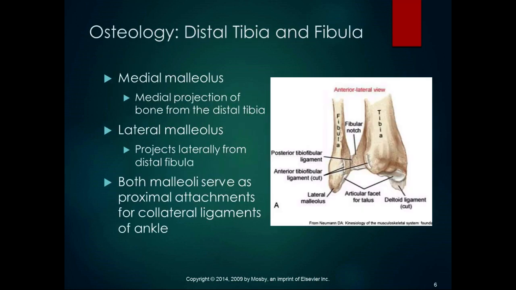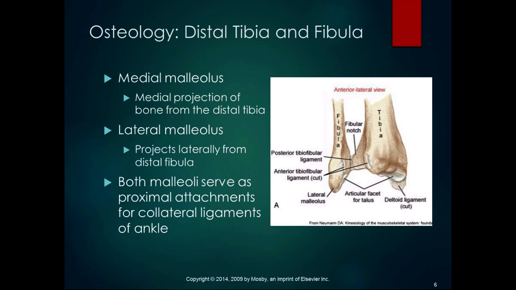So with osteology, you get to hopefully palpate all of these in lab, the ones that can be palpated, and look at the bony models. So hopefully this will be a review for you and it will all make sense. The medial and lateral malleoli are ankle bones. Those are so palpable. Unless your ankle is swollen up the size of a basketball, you should be able to find your malleoli. The medial malleolus is a medial projection from the tibia. The lateral malleolus is the lateral projection from the fibula. So they're good landmarks for things in our body.